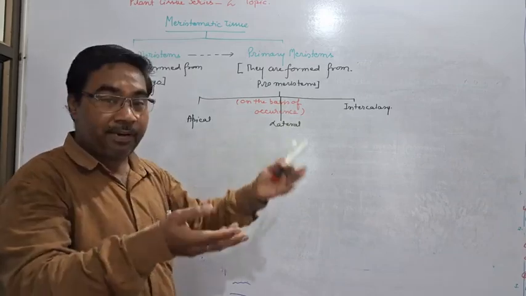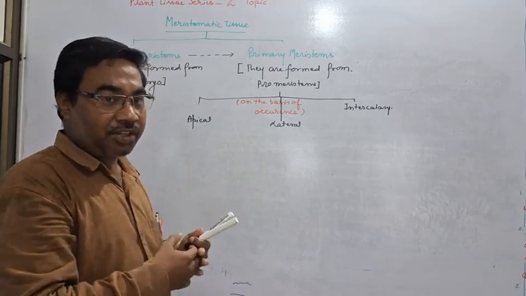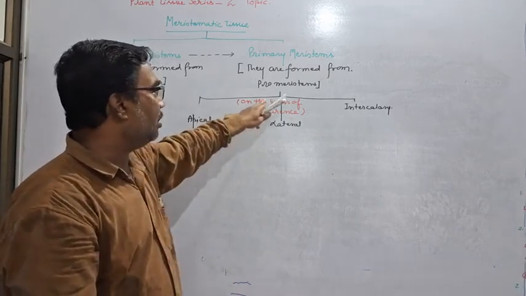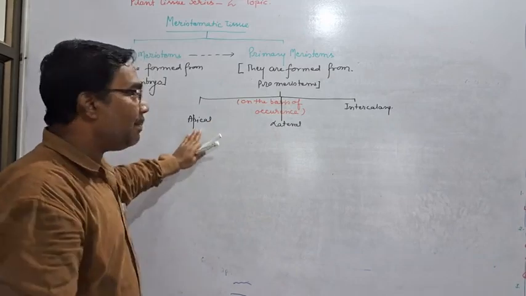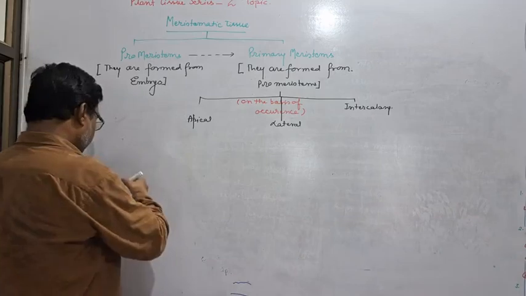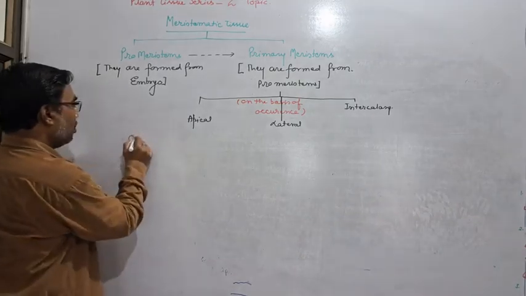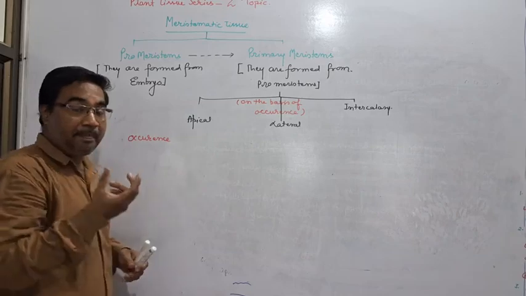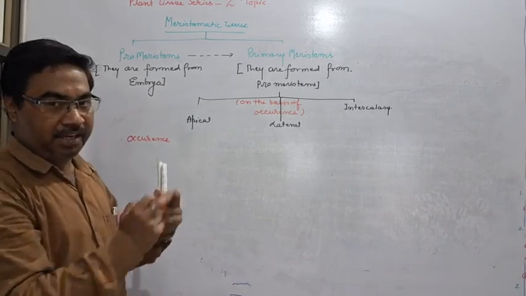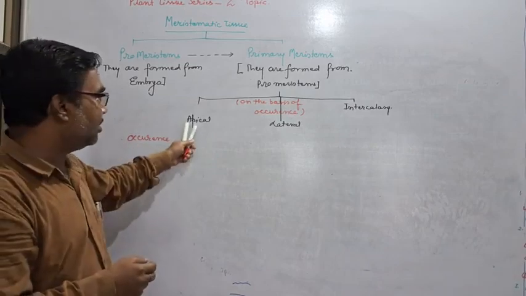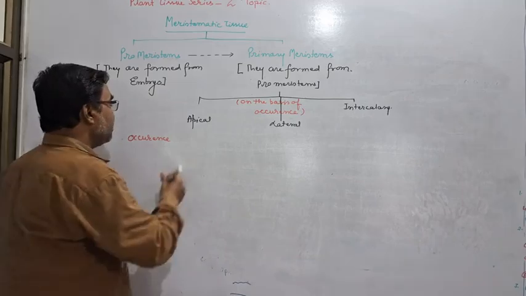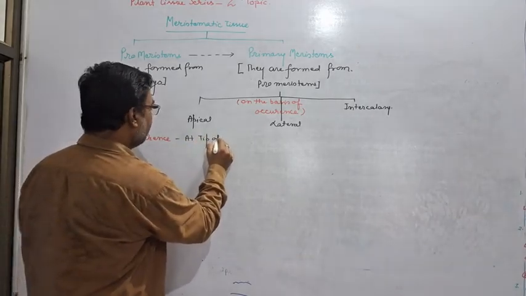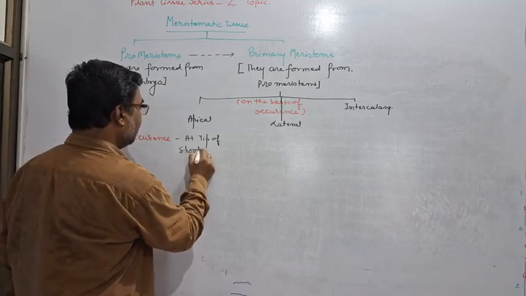So apical, lateral, intercalary, those are common in structure. Now, why are these three different names given if they are common in structure? They are named differently as per their occurrence. That's why I wrote there on the basis of occurrence. Now, apical meristematic tissue. Where are they found? Occurrence. As the name represents, you can learn apex. Apex means the tip area, or apex is just similar to apical. So, these are found at the tip of shoot and root.